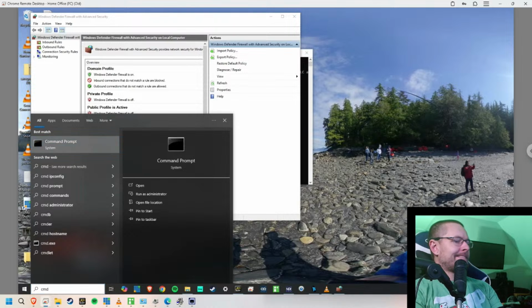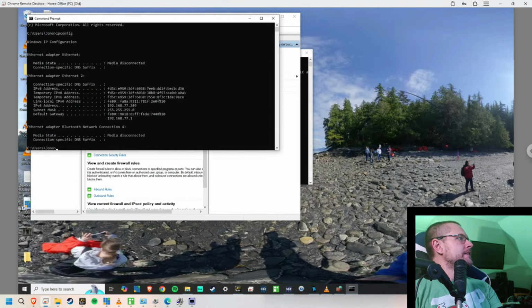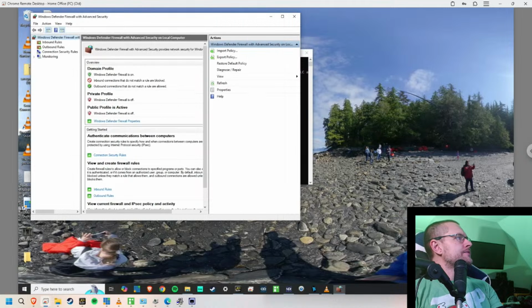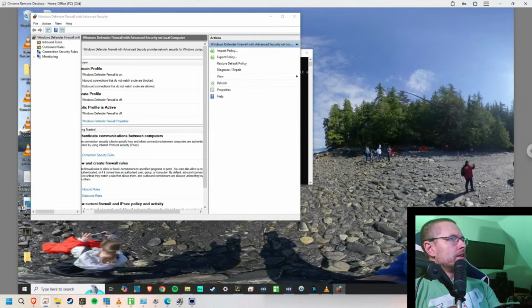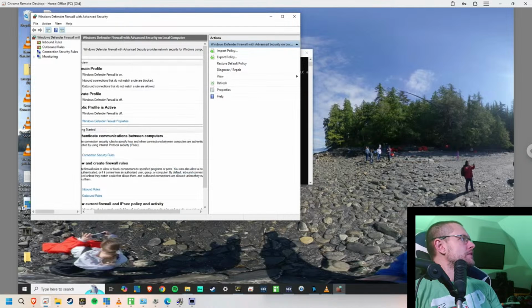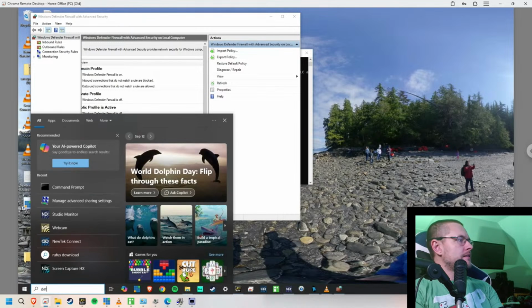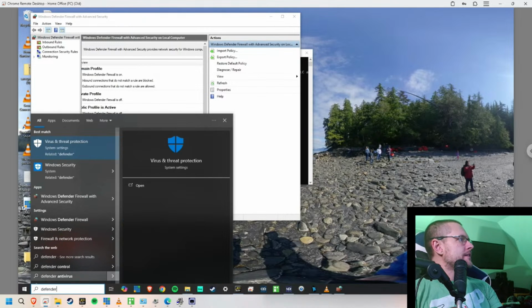CMD, IP config. Okay, there it is. So that's fine. Windows Defender firewall is on. Well, let's turn that off. Whoops. There we are. Threats and protection.